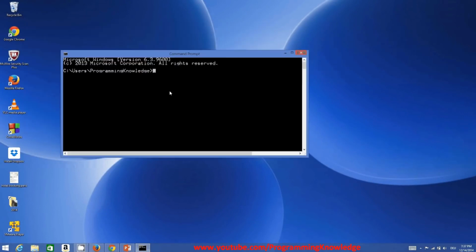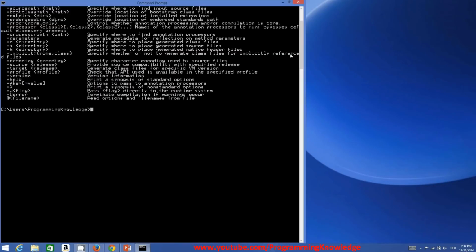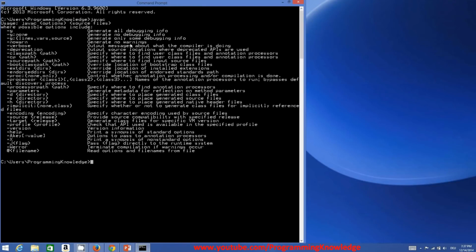So once again give javac and press enter, and this time I can see a big response to my javac command. It is saying that the usage of javac is that you need to give some options and a source file.